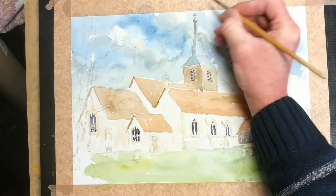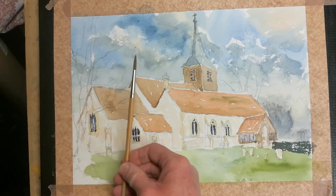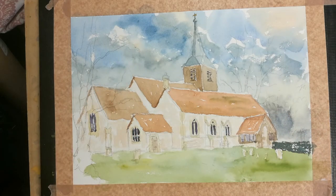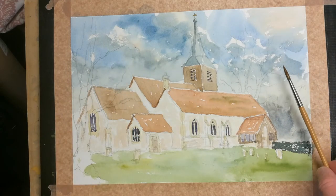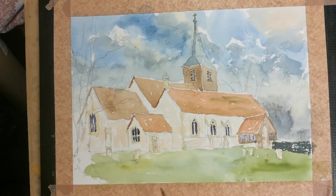Just like that. Quite sufficient. No need to be fussy over these. Now, as I say, when I was there this morning, the light was coming from the left and round the back. I'm going to treat this as an evening light, where the light will just be catching the front, because I didn't want all of the main parts of the building in shadow.